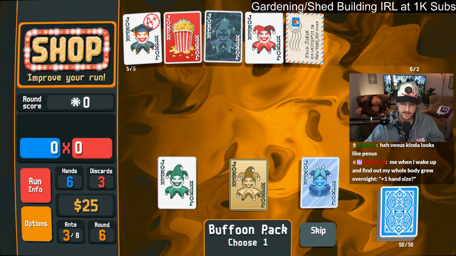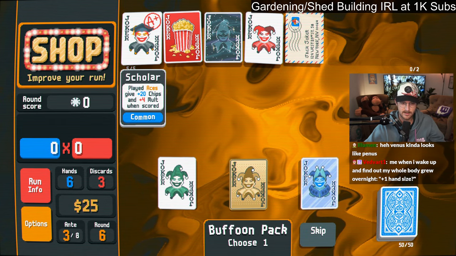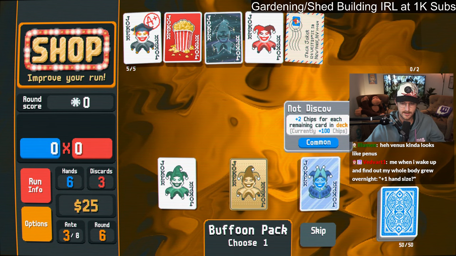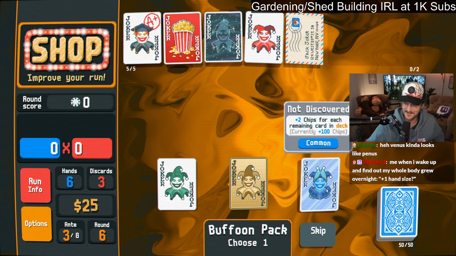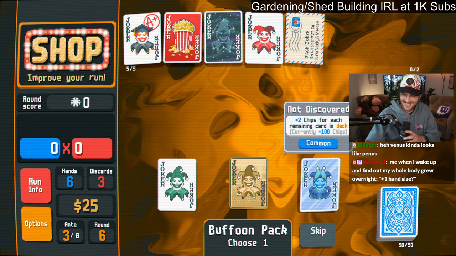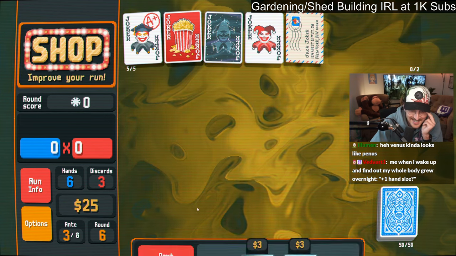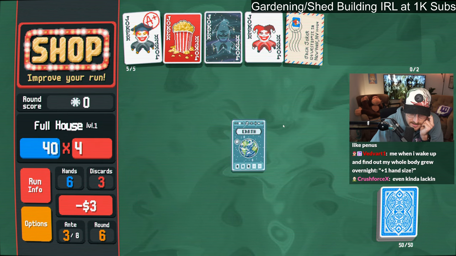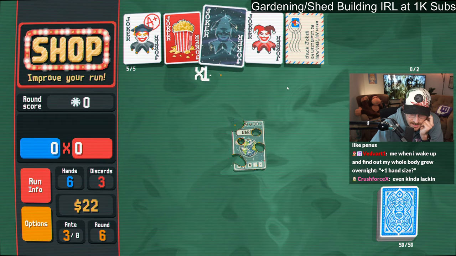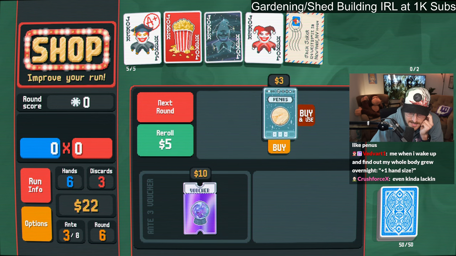Try and help me scale. I could get more tarot cards for free. This is too confusing. Skip me. Earth me for full house. And get there. Venus me.